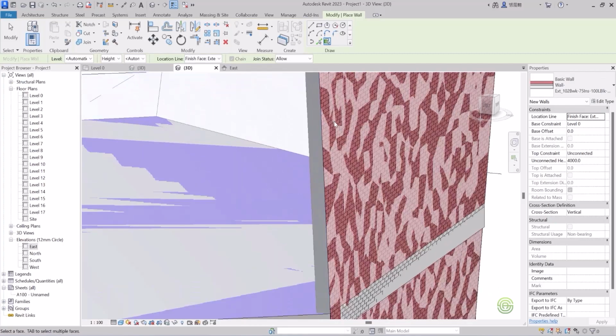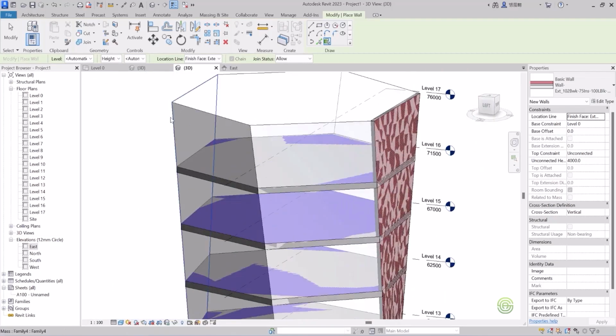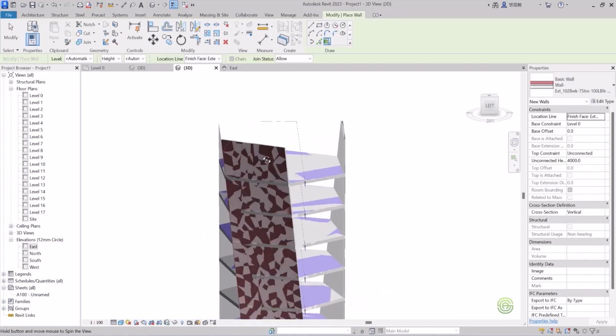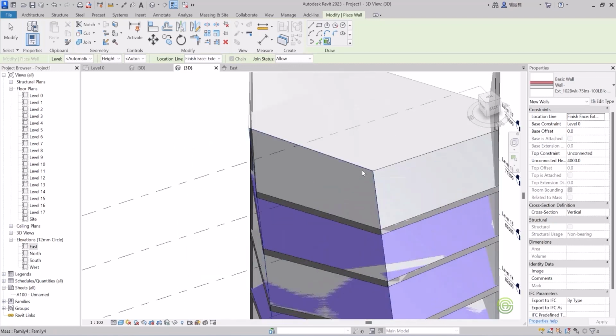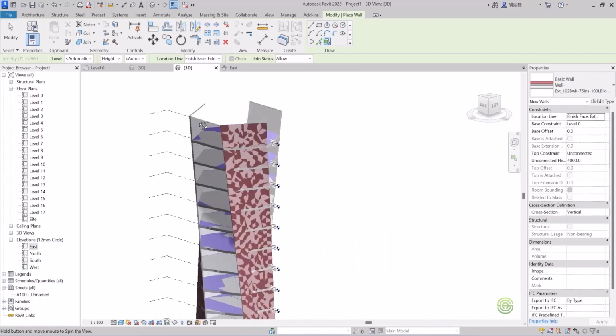When we zoom in, you can see a wall added onto that surface with a thickness, but the material looks like a glitch. To sort that out, we'll see after completing this model at the end. We can also add multiple walls here. Now let's add a wall at this surface like this, then rotate this and add a wall on this surface. Just click on this surface like this. Now we have added walls on three sides.